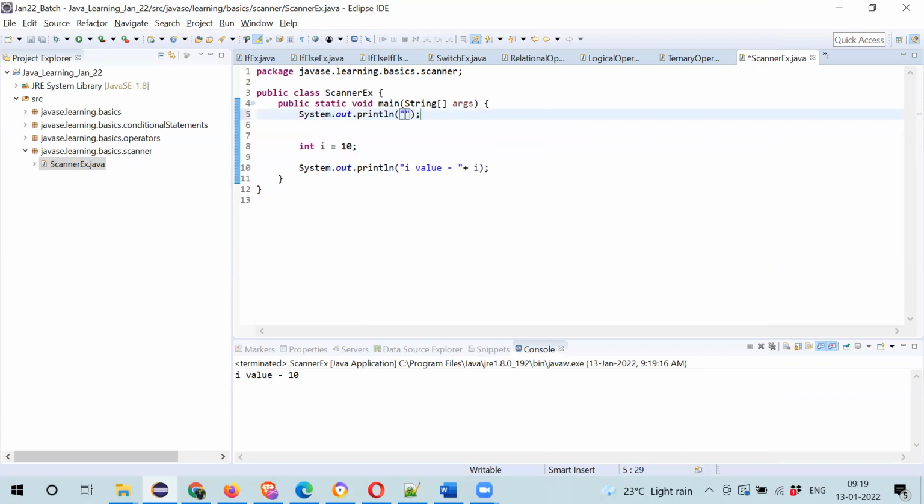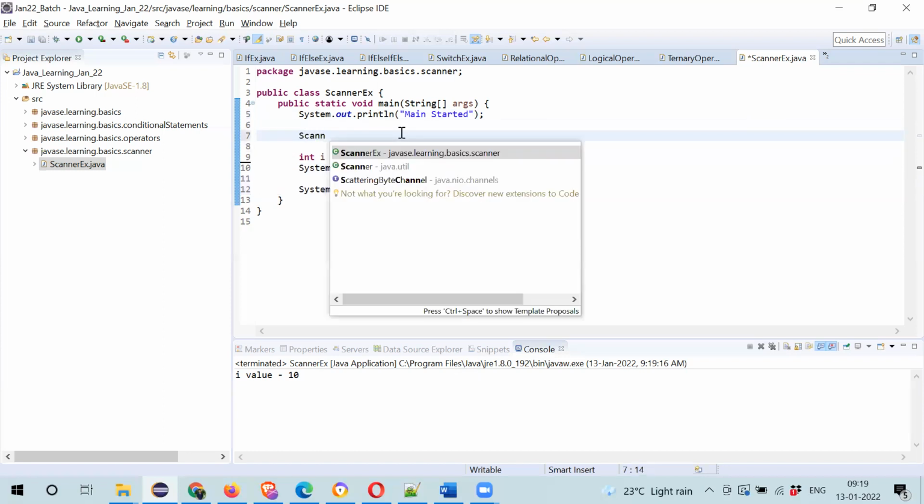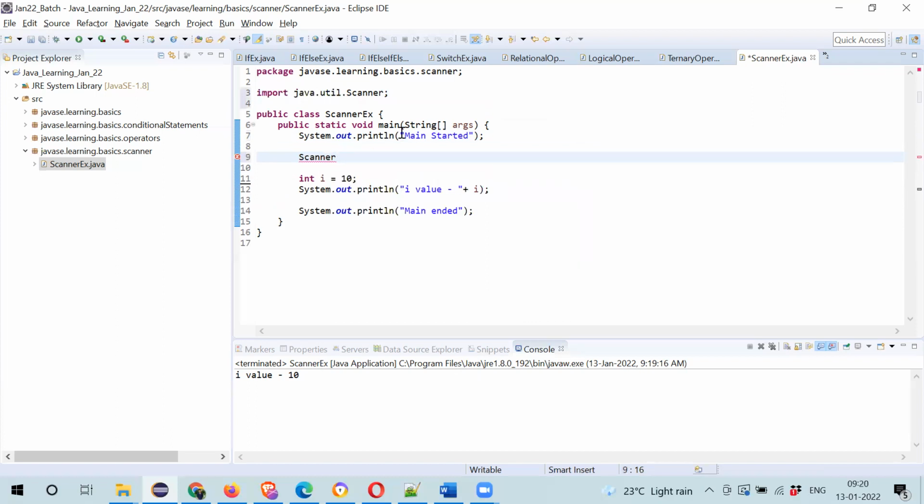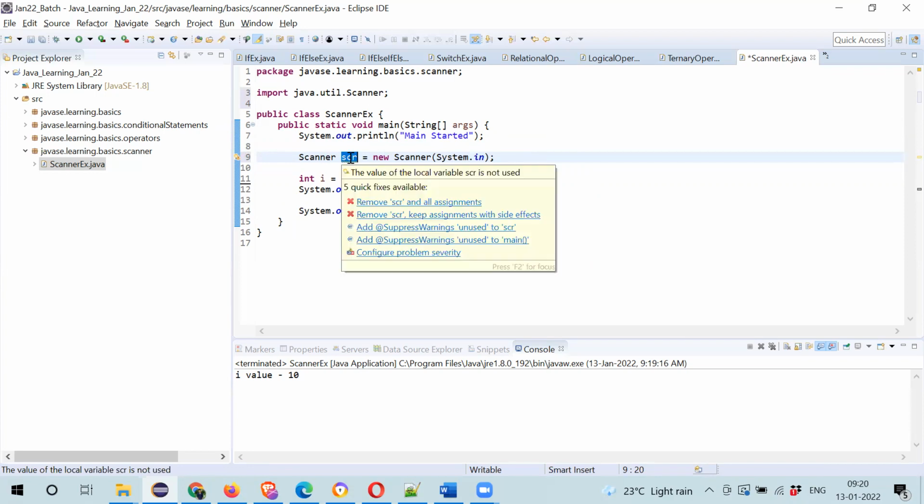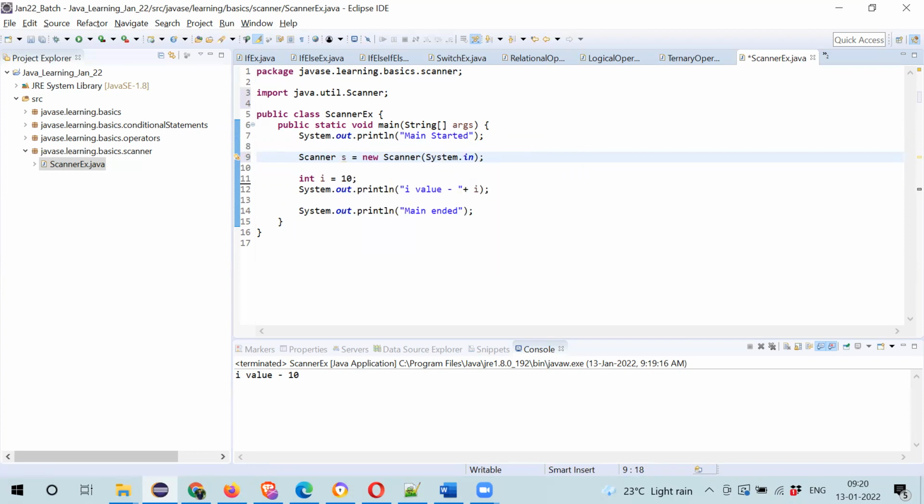Even before that, for your understanding, here I will give the Scanner. Just remember this line. You don't need to know exactly what this Scanner is yet. This concept we will get later, in the second part, the OOPs concept. This is an object creation part, not required as of now. This is an object created for Scanner, and this is a name I gave. You can give it anything, like s, sc, or scr, but the same name should be used.